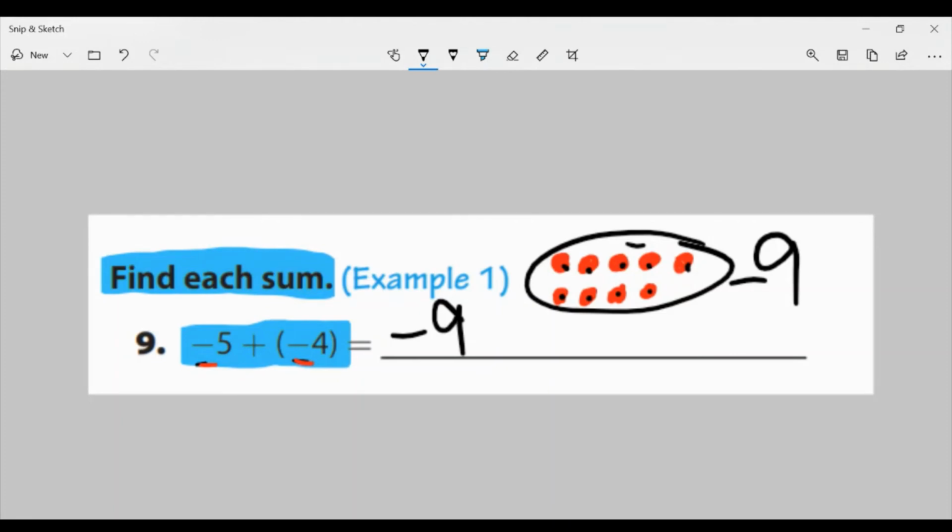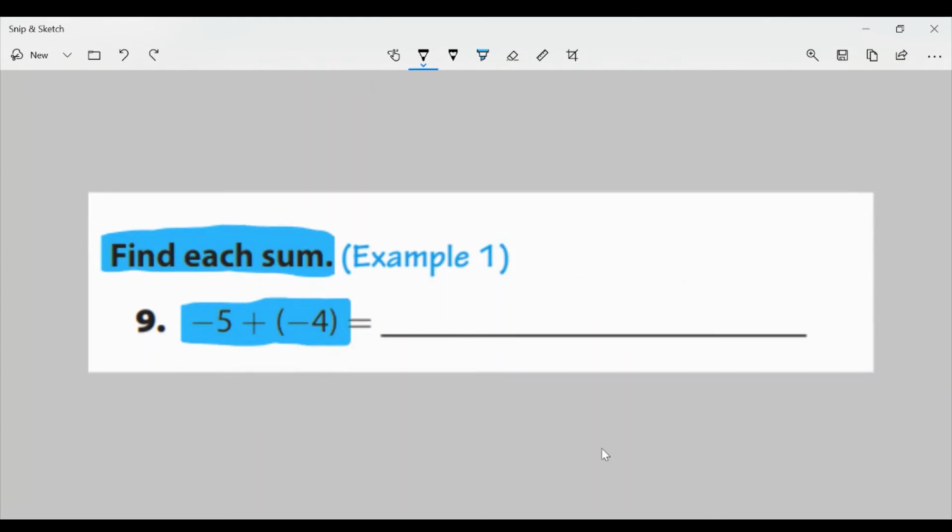So like I said, this is another method you can use to solve these problems. All right, so yeah, we can also use a number line to solve this equation, right? So let's go ahead and do that. I want to set it up closer. I'm going to use this line that we have here, and I'm going to set the 0 closer to the right, because I know it's a negative answer, right? And we want to prove that it's a negative answer. So this one would actually be 1, right? Because this is the positive side, and the left side of 0 is our negative side, right?